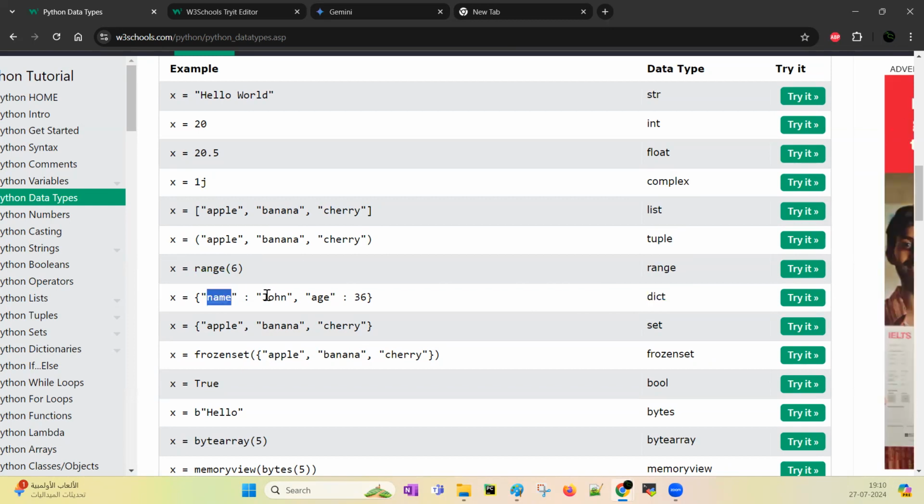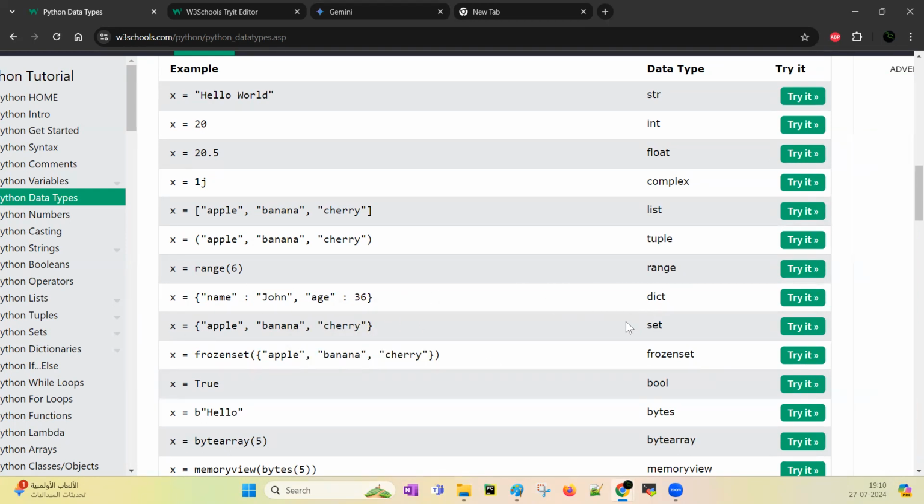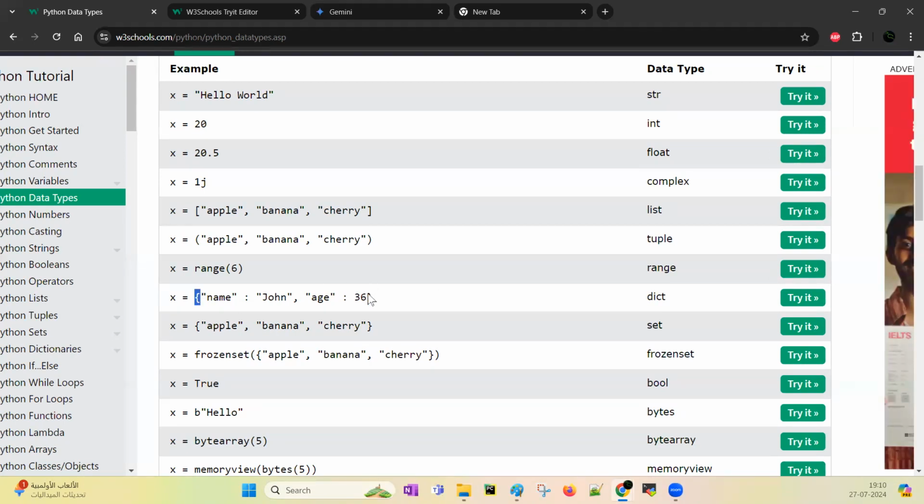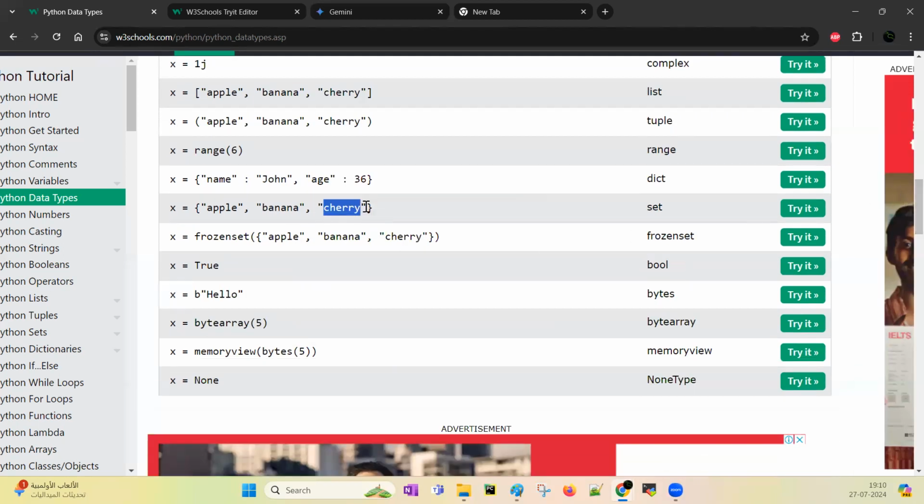Dictionary means name is equal to John, age 36, key value pairs will be there. And you have a set, which also uses curly braces, whereas you don't get key value pairs, you will get a list of numbers.